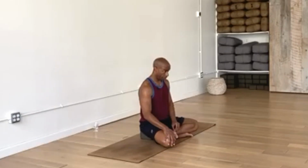I'm just going to make our way back down to the earth. Just slowly making that transition. Eventually just lying flat. Okay. Legs straight out in front of you, arms down by your side. For Shavasana, that's just one option for your final relaxation position.